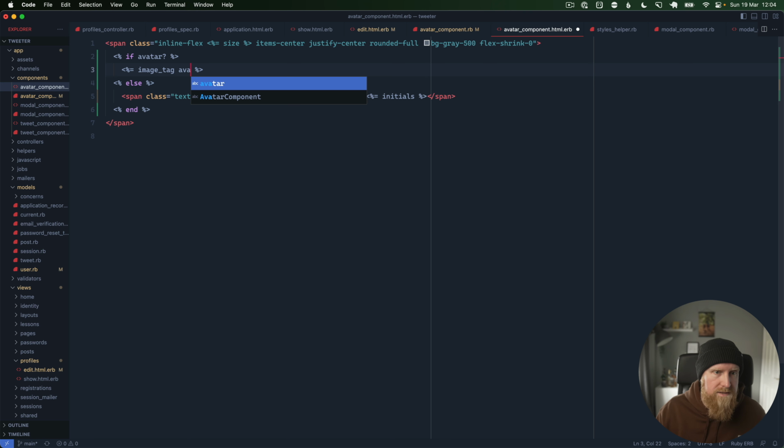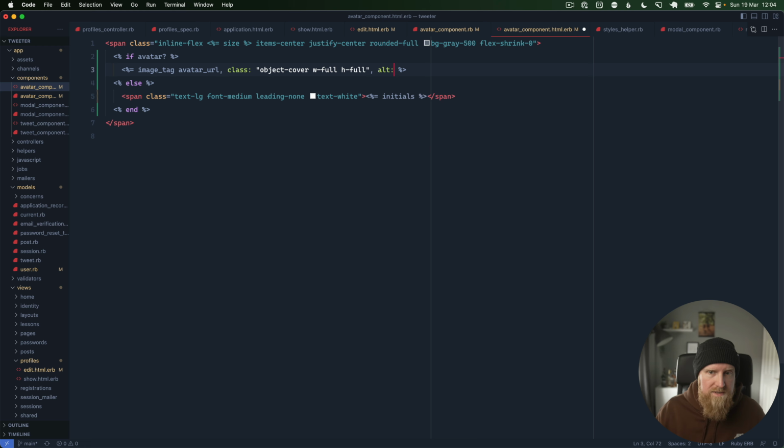And we're going to want that to go to avatar URL and then have class of object-cover to cover the full avatar. We also then want to set width to fill, height to fill, and we probably want an alt tag as well. So we'll say alt and we'll say user.name.